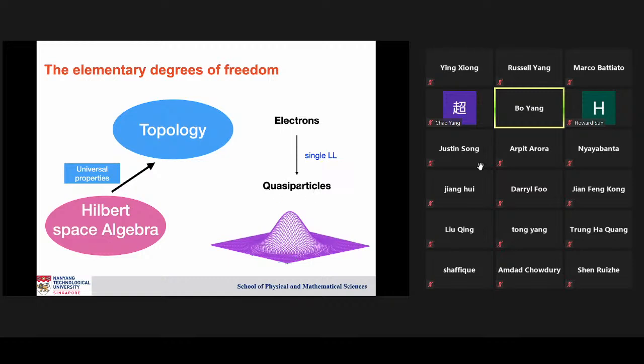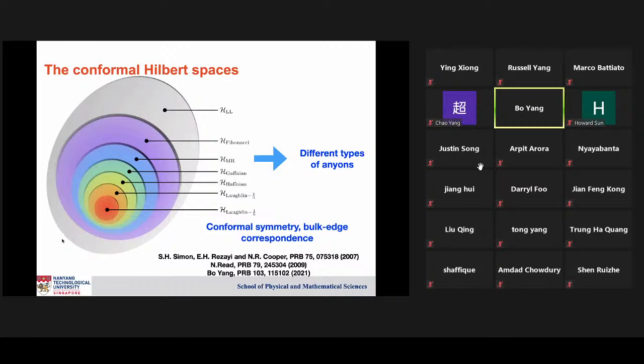But these quasi-particles are still behaving like electrons because they have the same charge as the electrons, and they behave also like fermions. But this is the overall picture, which is universal both for the integer quantum Hall effect and also the fractional quantum Hall effect. For the integer quantum Hall effect, we're talking about states living in a single Landau level. But for the fractional quantum Hall effect, due to the Hamiltonian, there can be a further truncation of the Hilbert space. We're talking about states living in a smaller sub-Hilbert space with also rich algebraic structure.